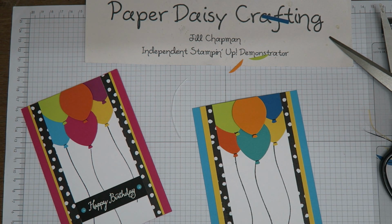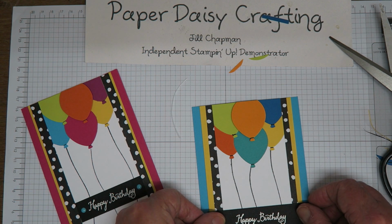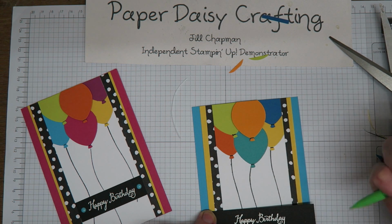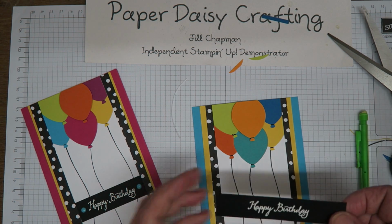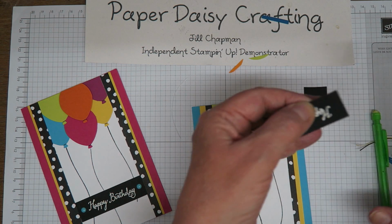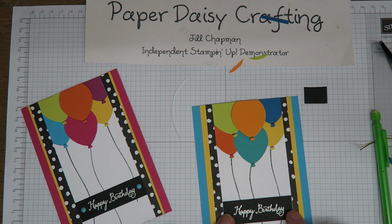And then the last thing we need to do is put our happy birthday message on, which goes there. And actually I meant to stick this on before I stuck the panel down, but never mind. What I will do is I will centre it. I will find a pencil, if I can get a pencil to write. I'm going to mark where I want to cut, and then I'm just going to cut that by hand. So never any mistakes in crafting, just opportunities to improvise. Never say you've done anything wrong. There we go. And that just goes across there like that on the C. So you can decide whereabouts you want it, maybe a little bit further up there.